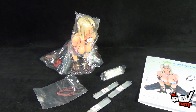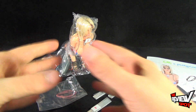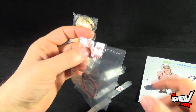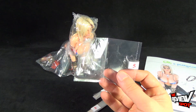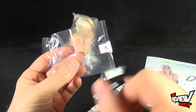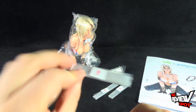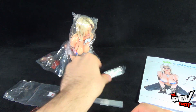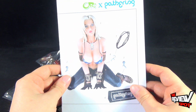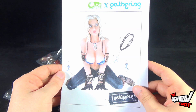Just to show you what it looks like when you get it out of the package: you have your main statue, which I'll show you when it's fully put together, and then you have component pieces. Each bag is listed by a number — one piece just came out as just the lasso, but each bag has its own corresponding number, so we have 5, 4, 2, 3, and 6. Next to that you get an instruction sheet — a breakdown of how everything is assembled.